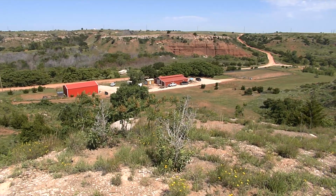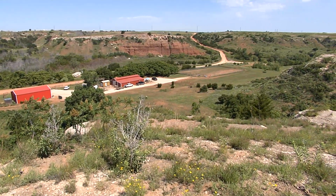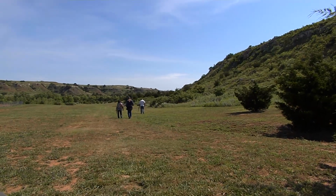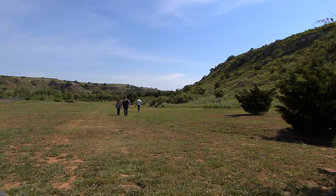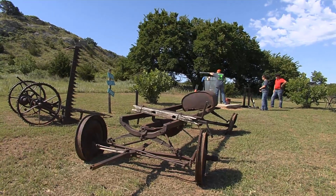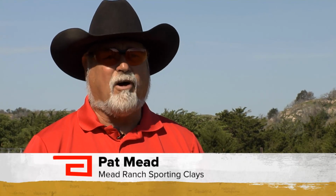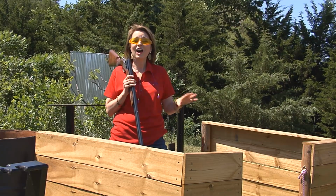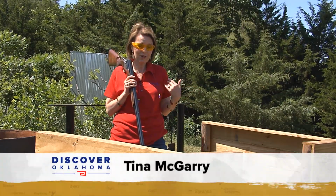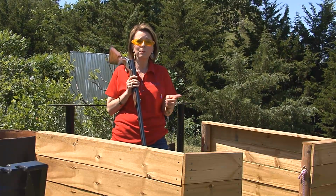We have probably one of the most beautiful spots in northwest Oklahoma. It's down in a canyon, and it's kind of a horseshoe canyon, and it's on Sand Creek, and the trees are just beautiful. We've got really high bluffs, and that's what you're shooting into most of the time, but our scenery is just stunning out here. People come out here and they go, oh, it is so peaceful and the scenery's so great, and it's just awesome. And they always say, we'll be back. And this is a lot of fun, even if you're not a great shot like myself. Takes about an hour to go through the course, and you're welcome to go through it multiple times.